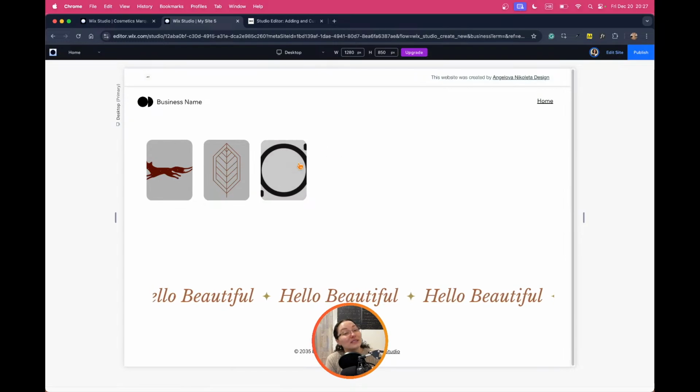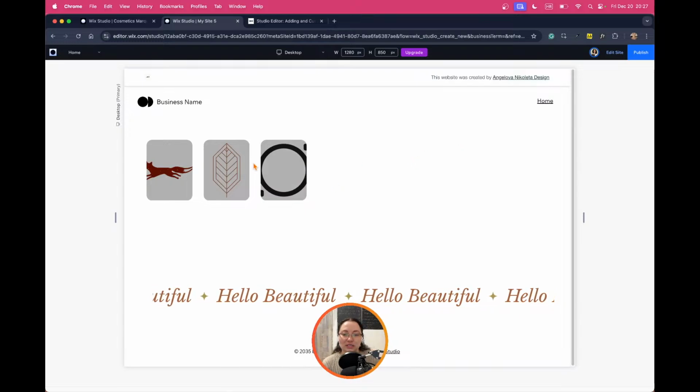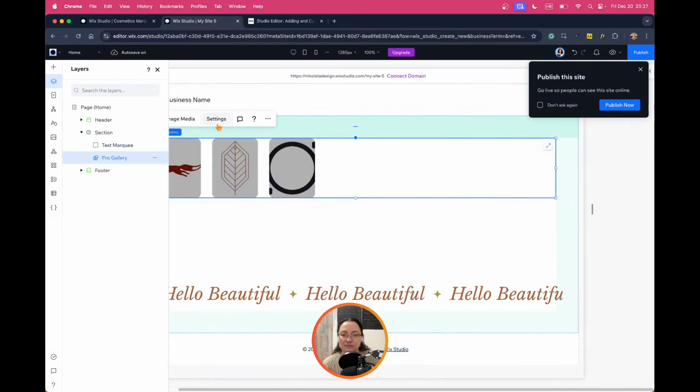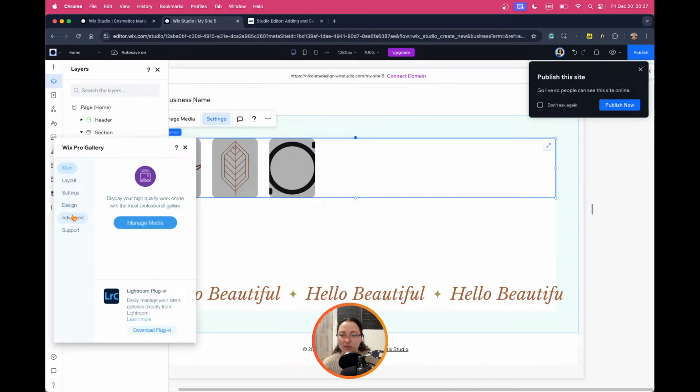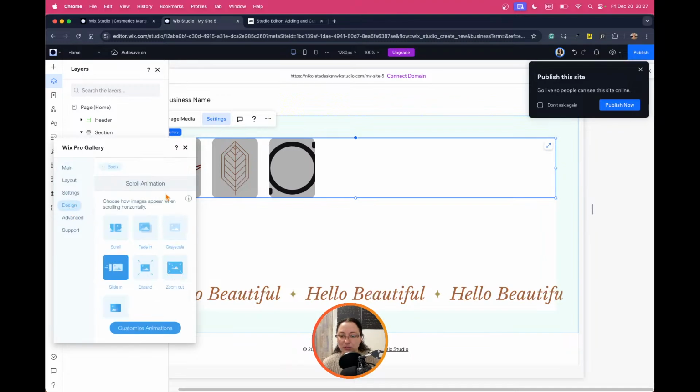We don't have that many images, otherwise this will loop as well and will serve as logos, and we can also remove that overlay that we had, scroll animation. Okay, we can customize animation. There's okay.